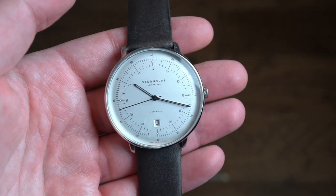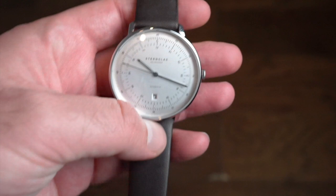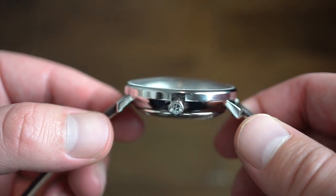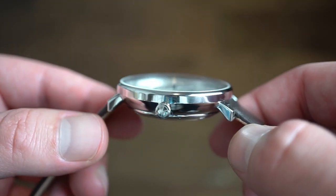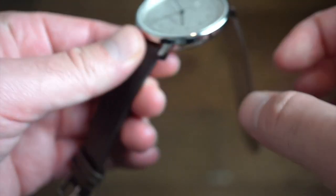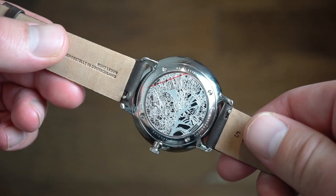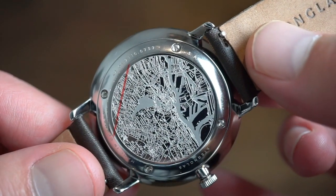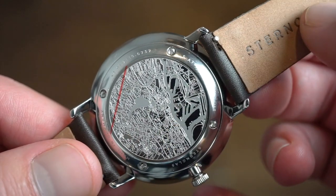The watch is pretty much all high polished all around. It features 5 ATMs of water resistance. You can see a nice domed crystal and very nice finishing. We get a signed crown as well — tops of the lugs and sides of the case are all highly polished. The case back is also polished and features a very nice detailed engraving, held down by screws with some basic specifications. Very detailed.